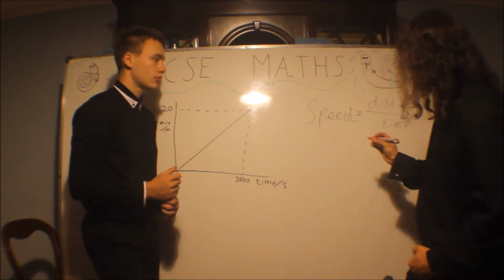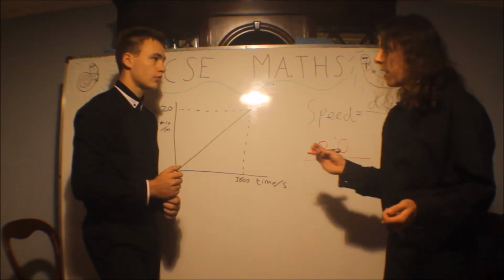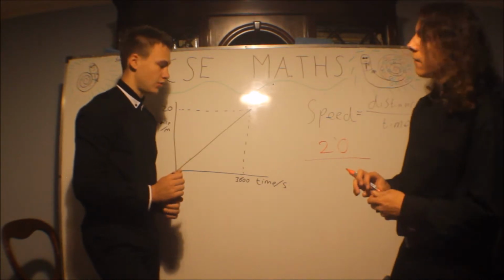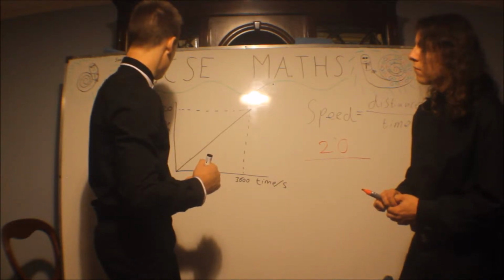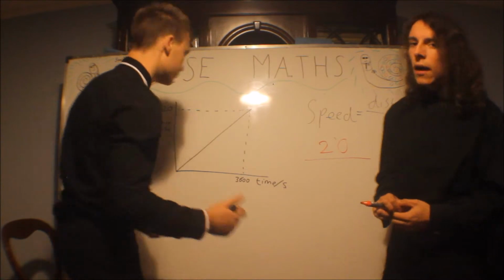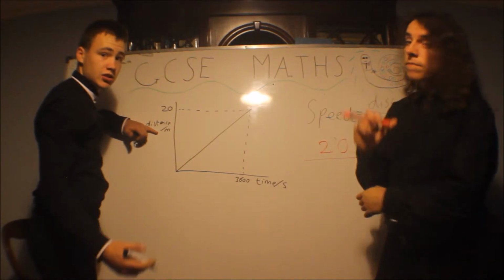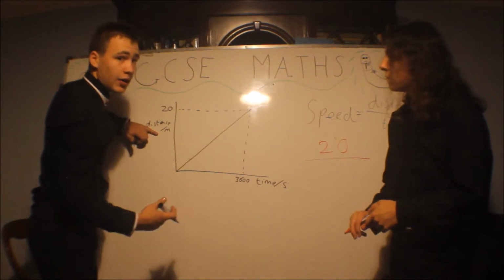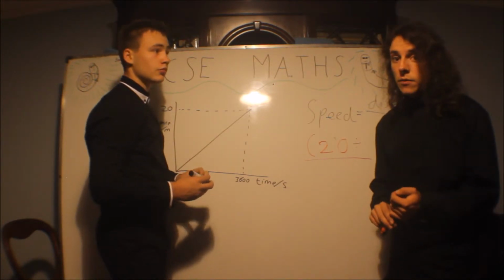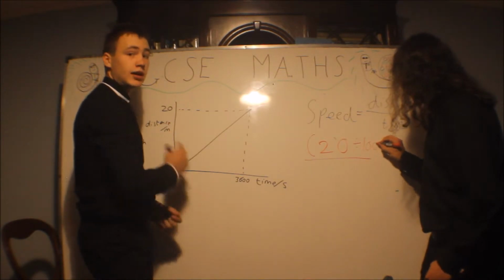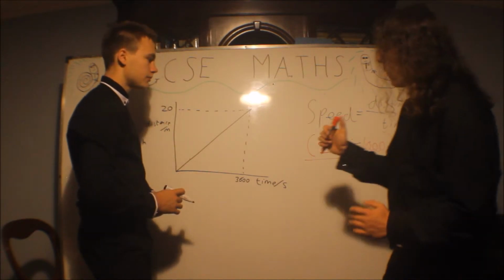Okay, so we have our distance, which is 20, and our time, which is quite large, but often they do this and they might ask for it in hours or minutes. Say I want the speed in kilometres per hour. You'd have to convert the metres into kilometres, and the time into hours. To convert 20 metres into kilometres, you divide it by 1,000, because there are 1,000 metres in a kilometre. Then we have hours.